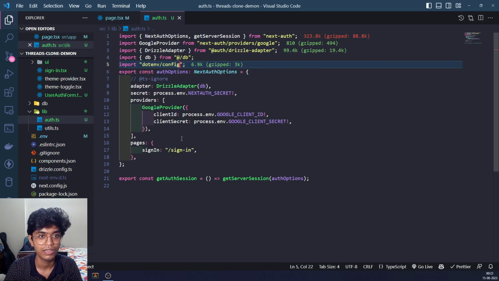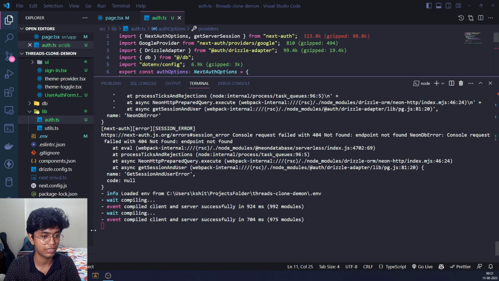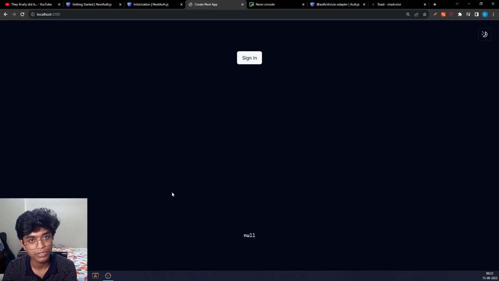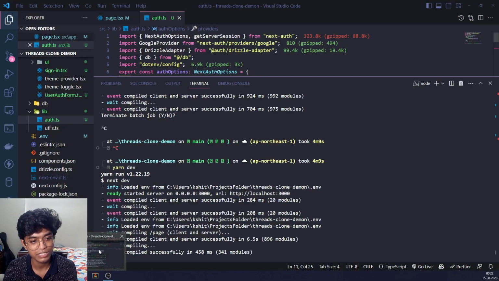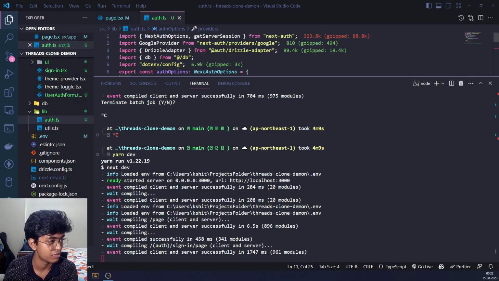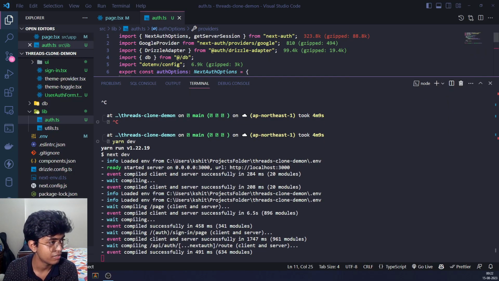env.config, and that should take care of our environment variables. And let's try that again. Let's restart our server. We also didn't mention a session strategy, as in how to store our token, but let's try it. Nevertheless, let me go to another page and let me try it.